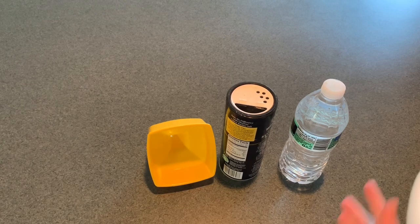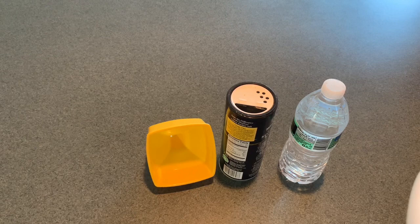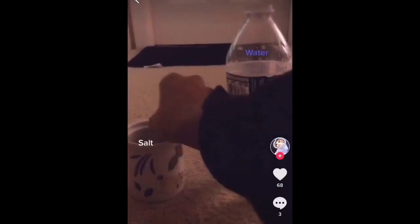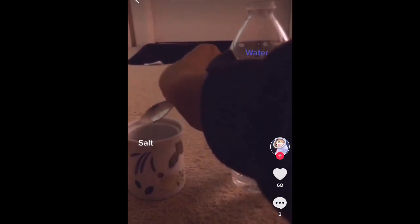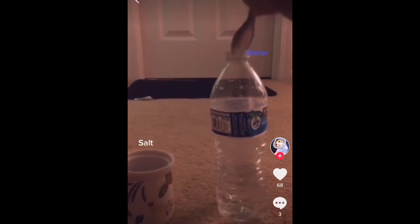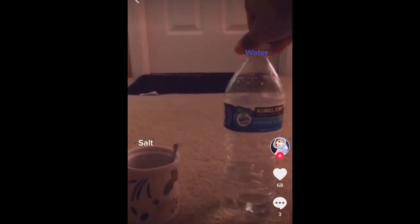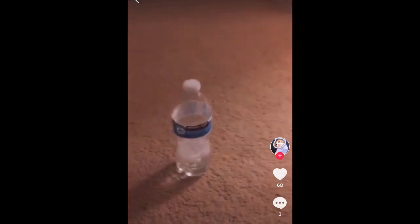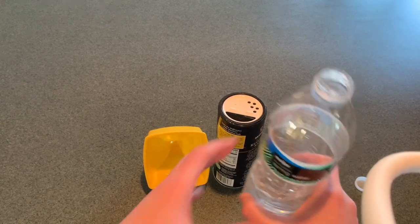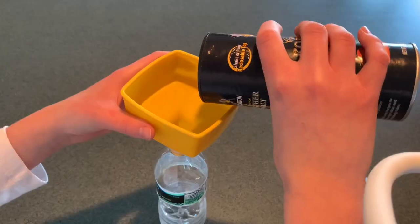So for this next one, you just need a water bottle, salt, and I'm using a funnel so I don't spill salt everywhere. But basically, you can land a water bottle flip every single time. Roll the clip. Basically, you take a water bottle and you empty it and you get about this much water in there. You put some salt in.